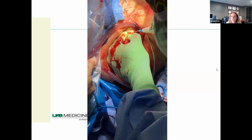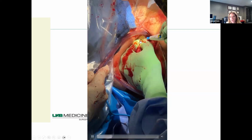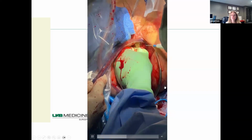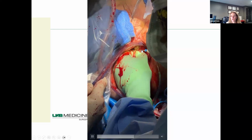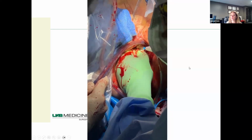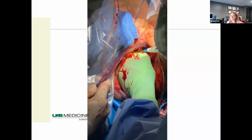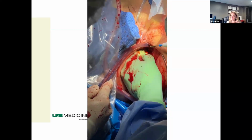And then, so here you see Stevie J taking down the vagina off of the rectum as we continue the anterior dissection. If you can see that plane well, you can continue it just like we are here. And if your anterior dissection was very low, you can often just place a finger like you did with the levators and hook above the vagina where you've dissected it out as she's doing there. And then you can see that plane very nicely. In some patients, it can be difficult to bring that into view, particularly if you haven't done as much from an anterior approach.